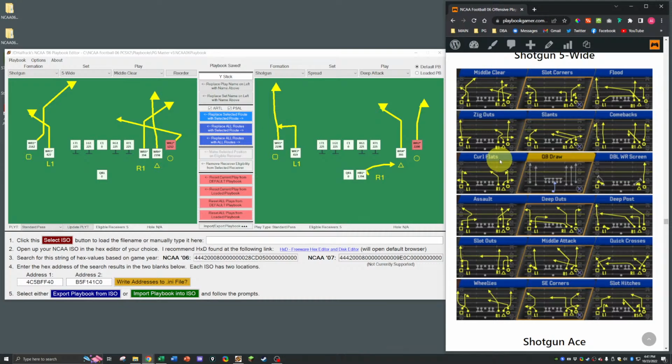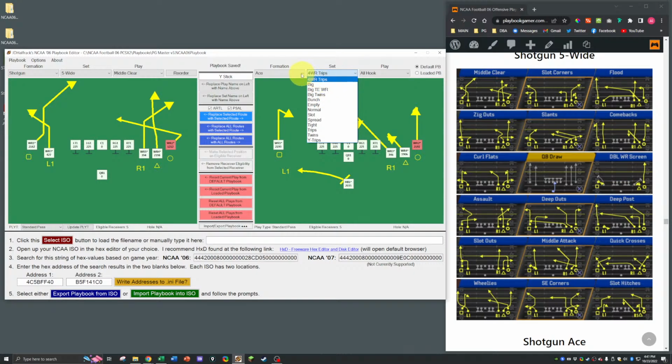How am I going to change that one? We can at least try. I like that post, but it works best if you can attack. Okay, here's what we're going to do. First off, I'm going to turn this to a slant. We're going to go back to gun ace.